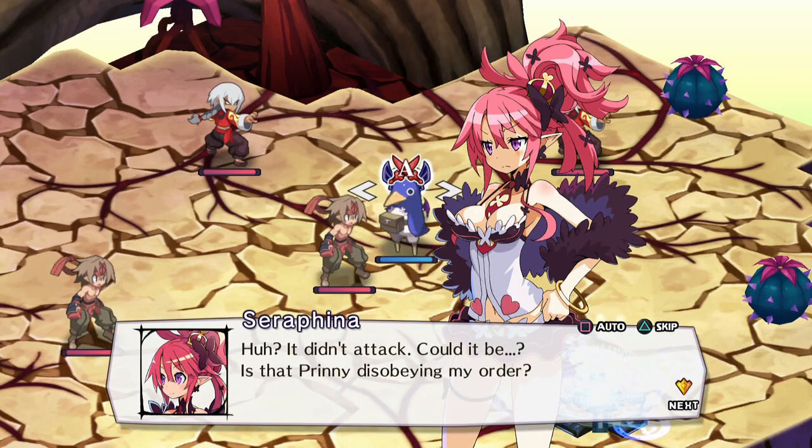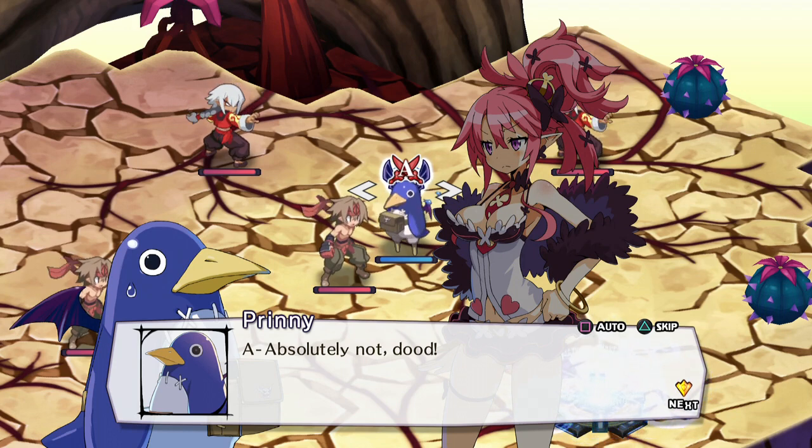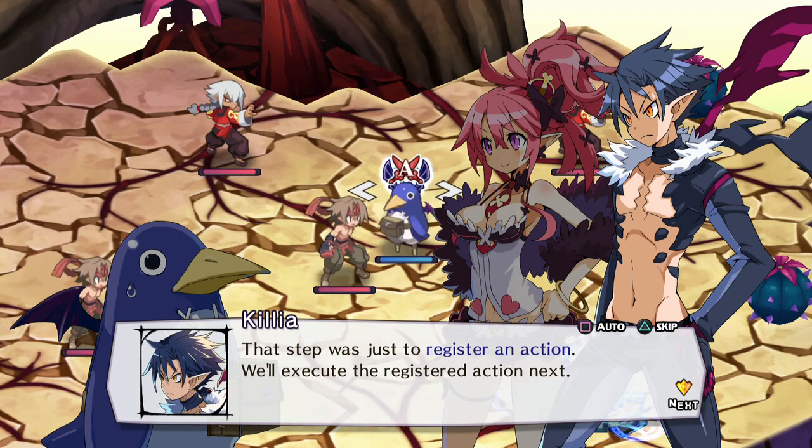Huh? It didn't attack. Could it be? Is that Prinny disobeying my order? Why are your shoulders all rosy? Absolutely not, dude! That step was just to register an action. We'll execute the registered action next.